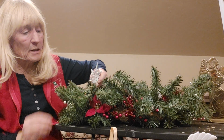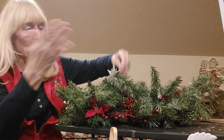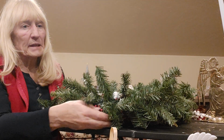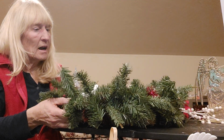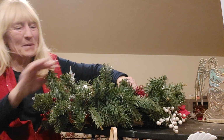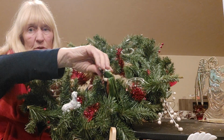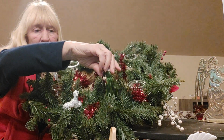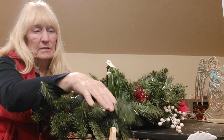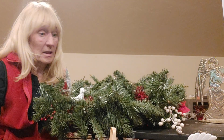Now, the nice thing is when I store this, I can take the star off, because otherwise it's just going to bend over. Okay, so over by the Lamb of God, I also put a shepherd. See, this is why I tie this so it doesn't get bent. And he also needs to come off, so I just kind of nestle him in there. And since this just sits on a table, it's fine when it's sitting there. And then you can kind of adjust your greenery however. I'm going to take him off right now because I'm showing you a lot.